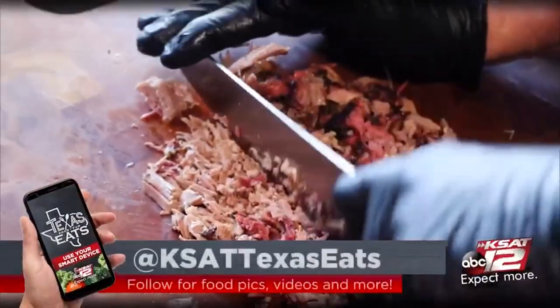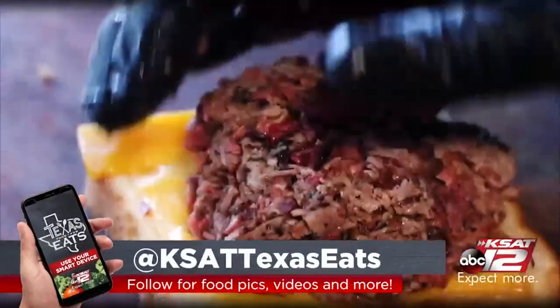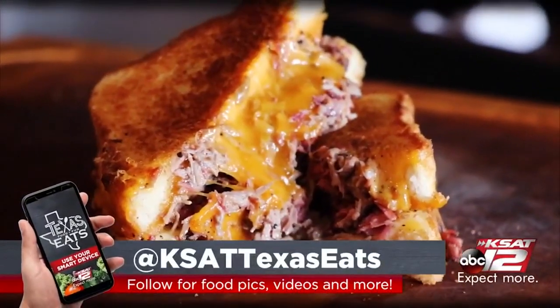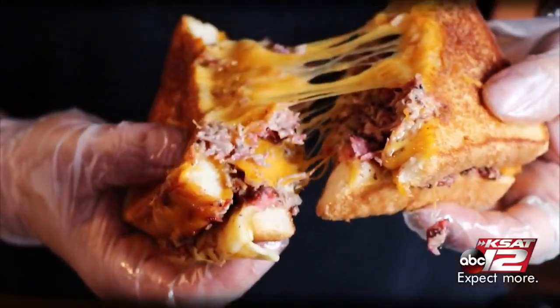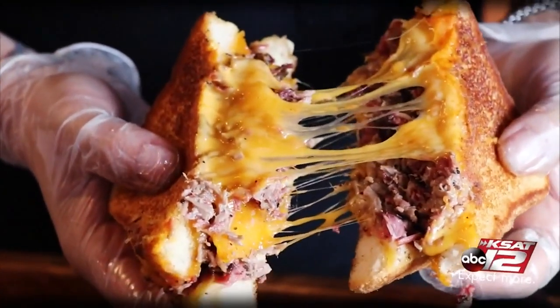Here we go. That's the bite. It's absolutely phenomenal. It's exactly what you want. The cheese is melted perfectly. The texture on the outside of the toast has a really nice crunch to it. Now this one is extra cheesy. I got an extra cheese added to it. So if you want it on that next gooey, ooey level, you ask for the extra cheese. This is where it's at. If you're looking for the next brisket sandwich you want to get, Hot Box, man, this is where it's at.